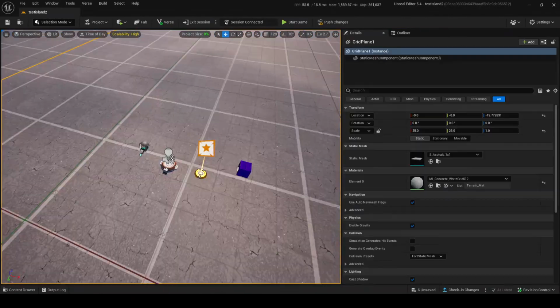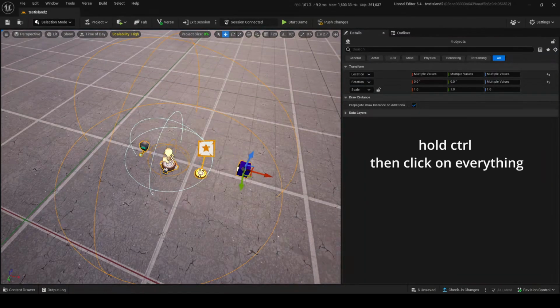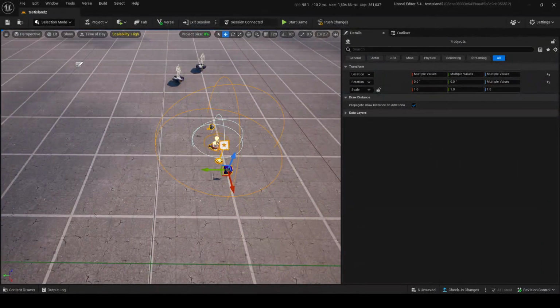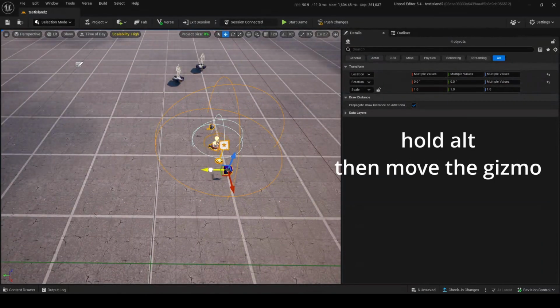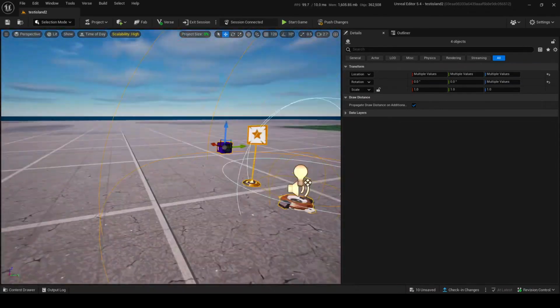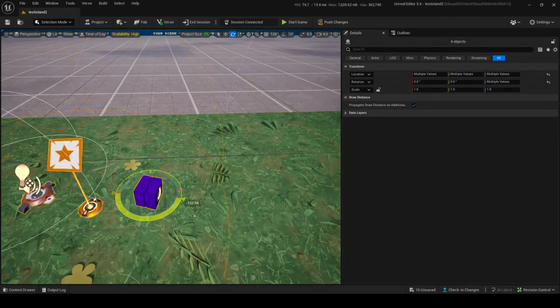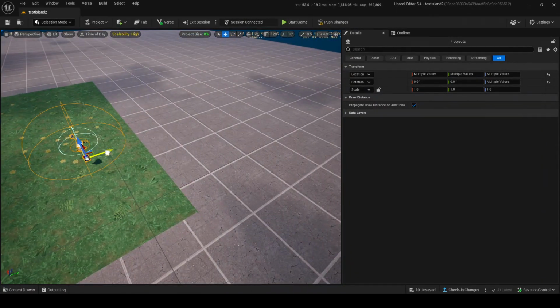So how do we set it up? I recommend just grabbing all your other stuff, like all of this. Just click on every single one by holding Control and click on everything. You can select everything, and then hold Alt, and then move the thing, and you copy it. Now this will be a separate system, if that makes sense. These are not connected, but they still have the same connections. So we basically have another tracker now. So we'll move it over here, and this will be the tracker for this quest.